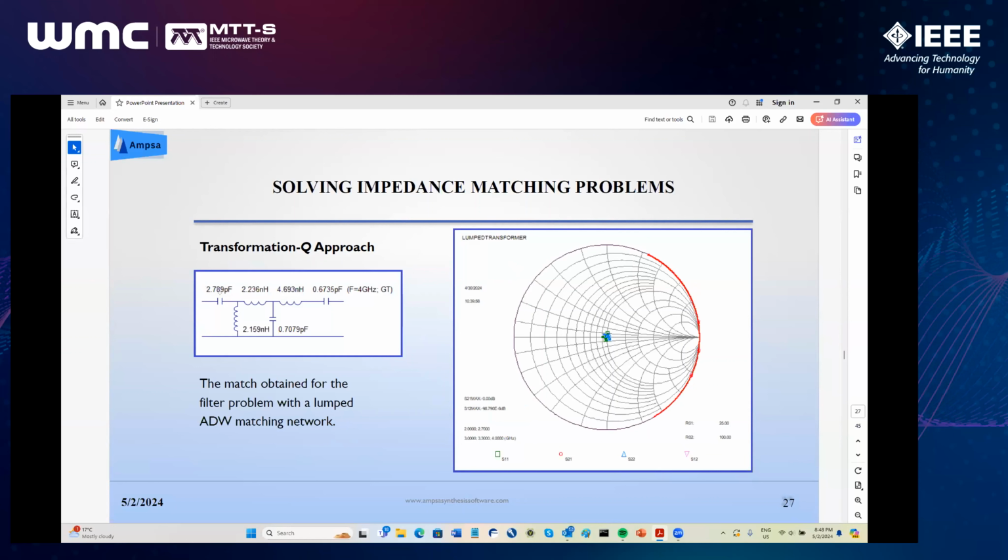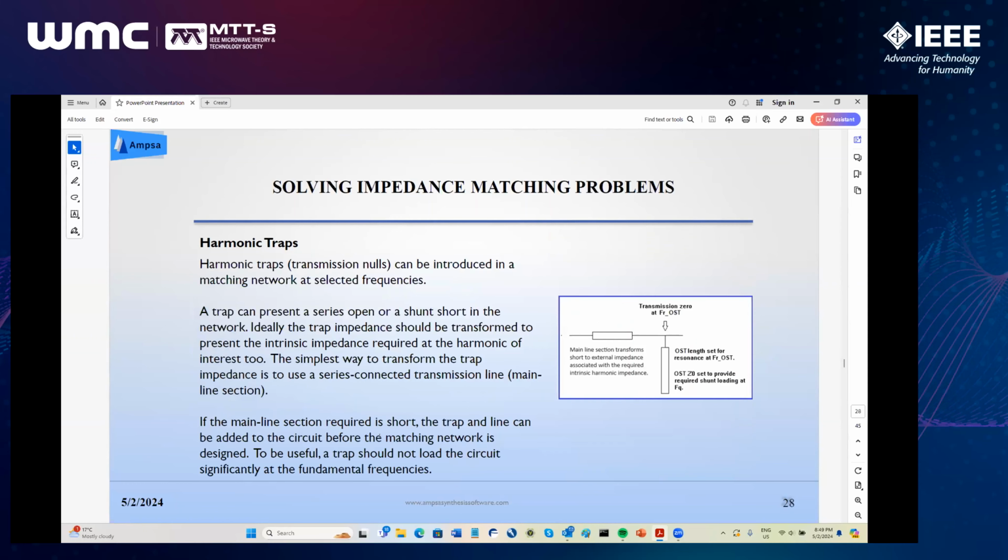This is an example of using that Q technique. The same problems before, the 100 ohm to the 50 ohm. This time you see if I do a lumped design, this doesn't have to be lumped, but lumped usually gives good results. So you can see that's pretty good. It's over 2 to 4 gig, and it got to pretty small dots. So the technique doesn't have any problem finding the answers.